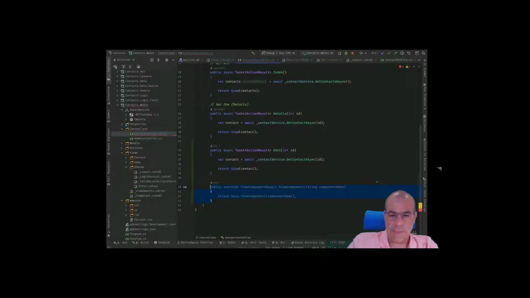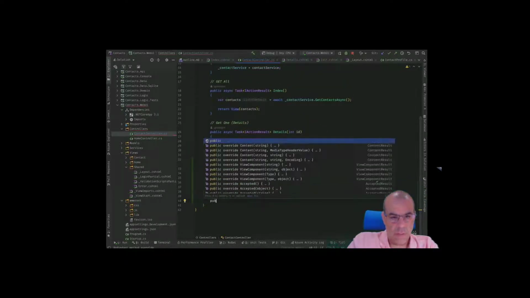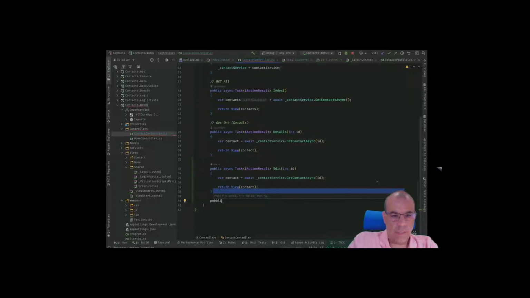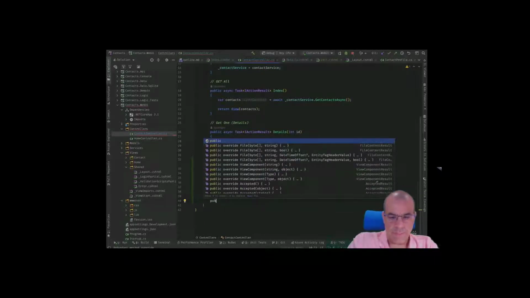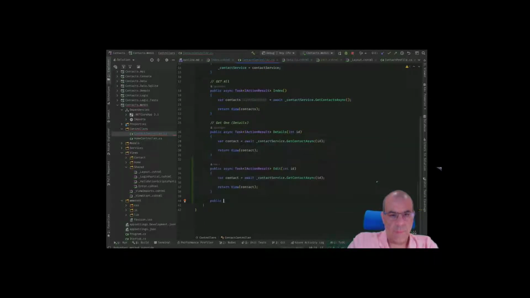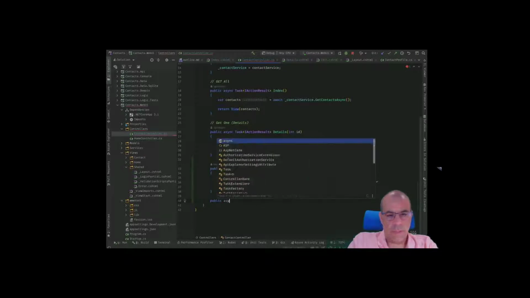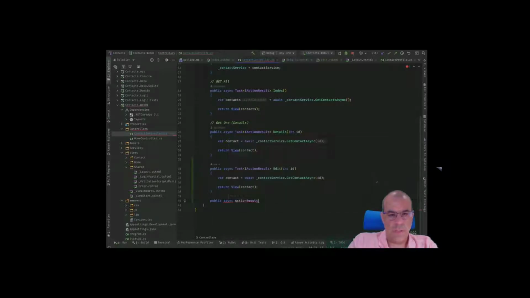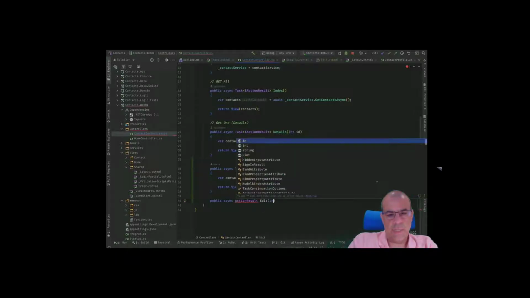Public. Come on, Joe, type. Public async. I think this returns an action result. This is edit.